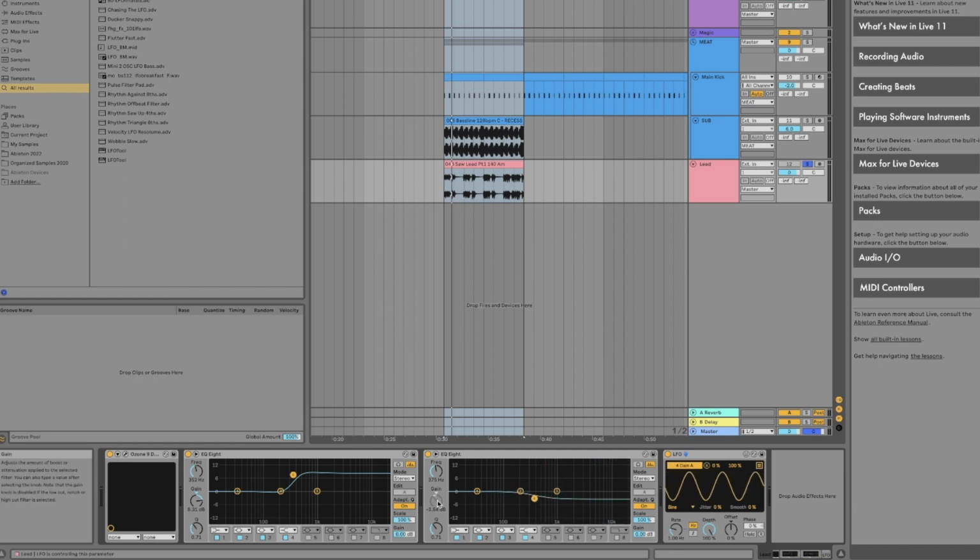So, okay. Obviously we don't want it to be going up and down like this. We just want it to be ducking down, right? So we're going to offset this again, like we talked about, bring down the depth. We're going to offset this like this. There you go. And now let's say we don't necessarily want to put this to tempo and just kind of leave it like that. Let's look at it now.